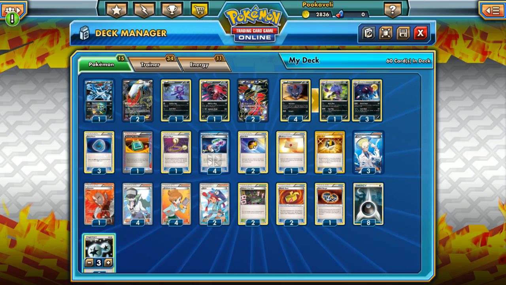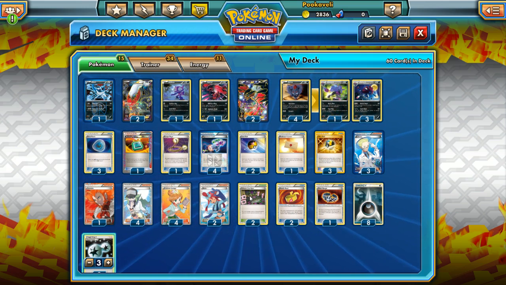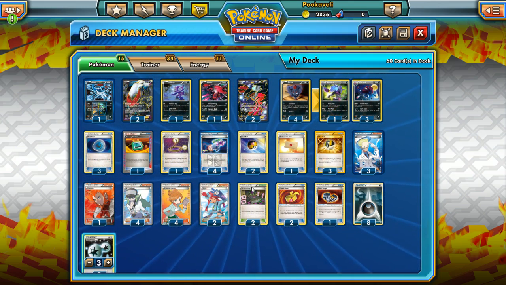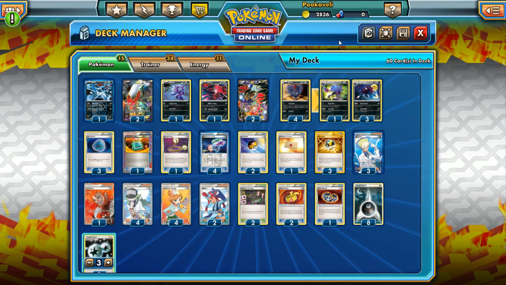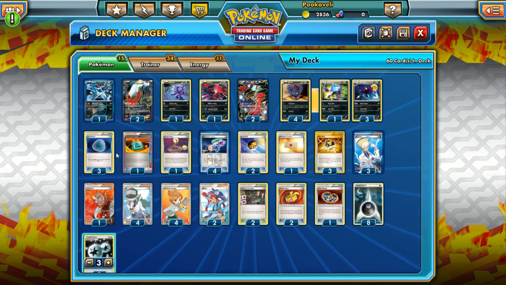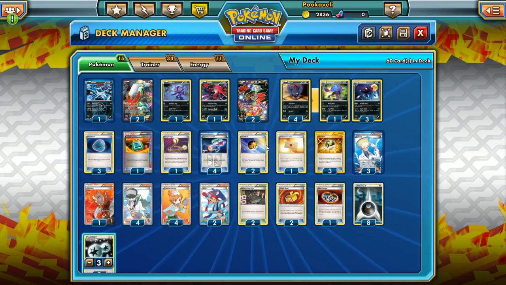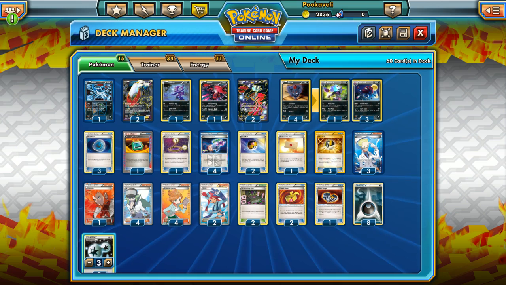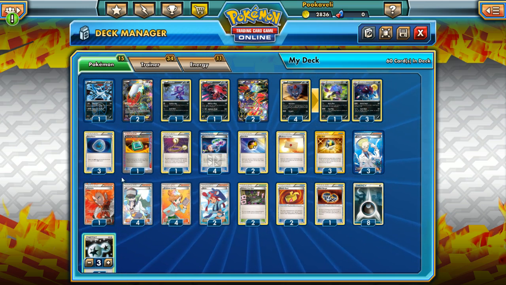Alright, so we've already seen, we have 4 Laser, 2 Verbank, and then our other damage modifiers, Muscle Band and Silver Bangle. We have 2 Level Ball and then 3 Ultra Ball as our searching cards. Just allows us to get our Pokemon in play very quickly. 3 Dark Patch just allows us to power up our Pokemon. Some nice energy acceleration right there.